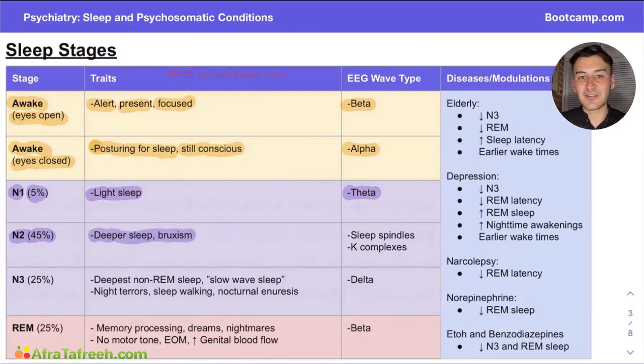Something you might see on physical exam is a patient with ground down teeth, or maybe TMJ from grinding their teeth all night. And it might ask you, what stage of sleep does this occur in? And it's going to be stage N2. Now, our EEG wave types here are going to be called sleep spindles and K complexes. And these are the one time that you have to be able to recognize these complexes on EEG. So I'm going to draw them out for you guys.